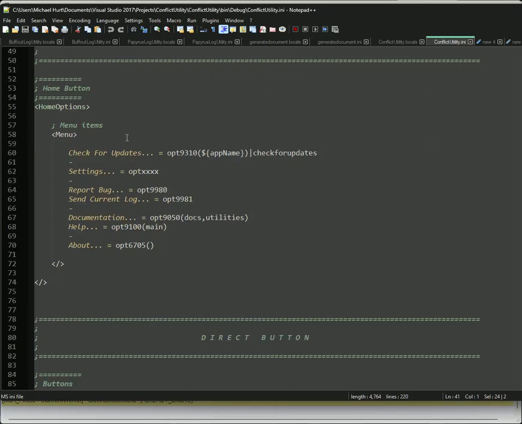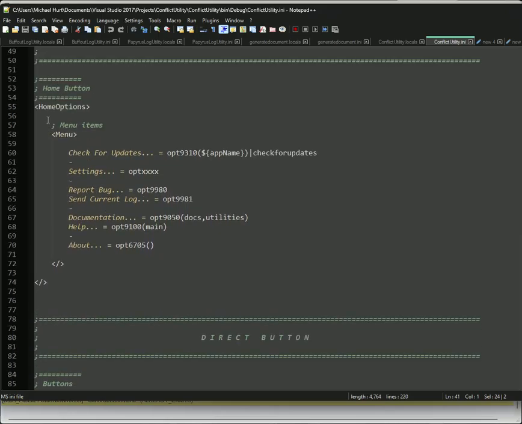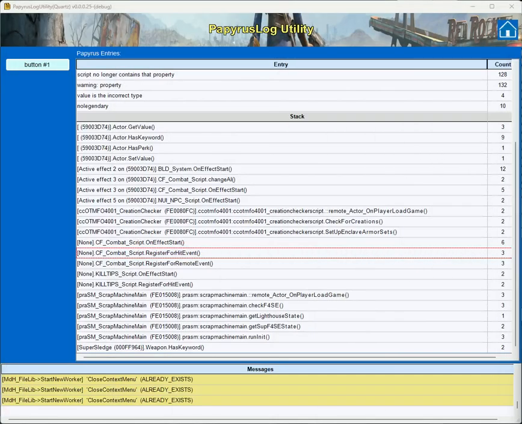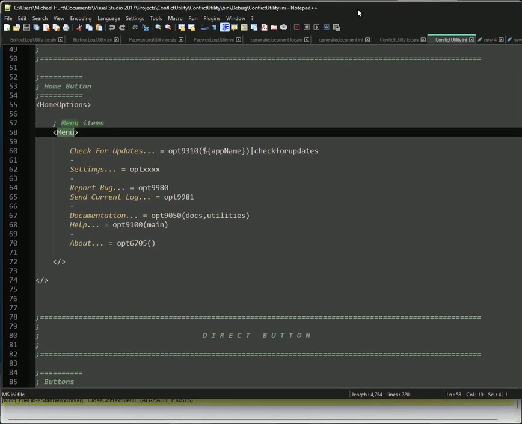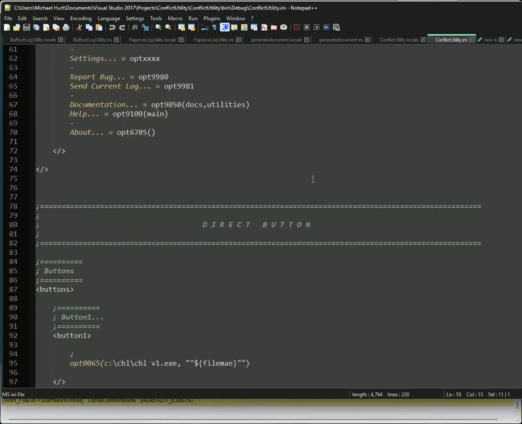But that's the menu. So, see the menu? That's the name of the control. That's the actual control's name. And then that's the menu. So whenever you click on home options up here, whenever you click on this right here, you can't really see the menu because it popped over this way. But what happens is it says, what's the name of the button he clicked on? He clicked the button. This is the name of the button. And then it's going to give you the menu for that button.